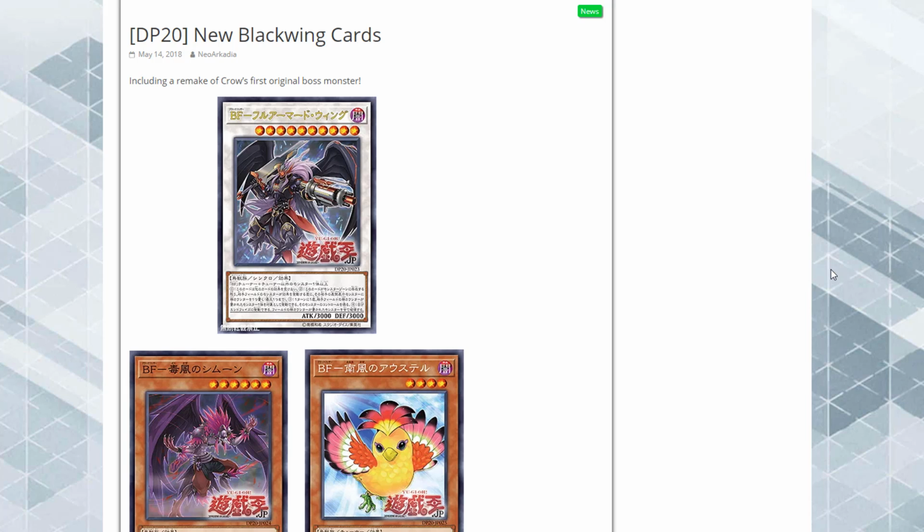What's up everyone, this is CyberKnight, and tonight we have even more Yu-Gi-Oh news for you guys. It wasn't enough to talk about a brand new Summon Skull Fusion monster, some new Blue-Eyes White Dragon cards, and also even brand new Cyber Dragon support. We also have brand new Blackwing cards to talk about tonight too, which is just insane.